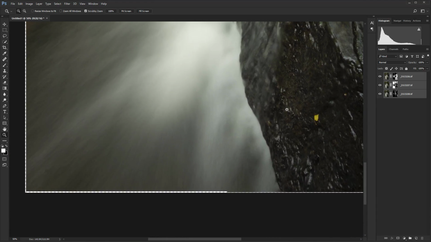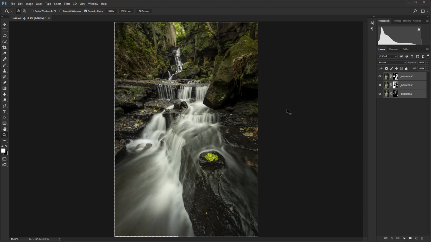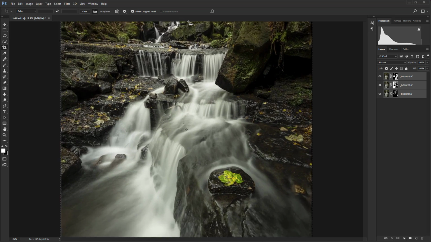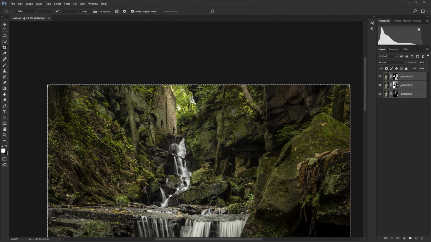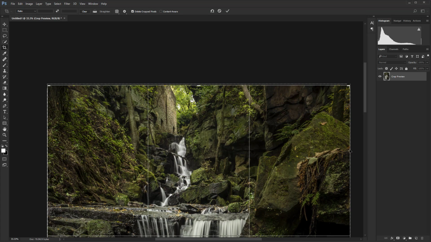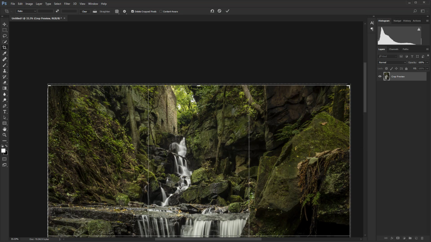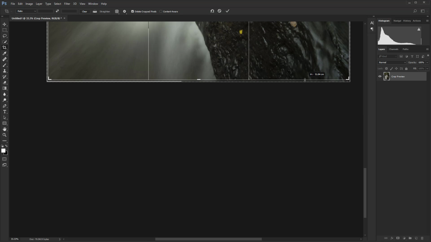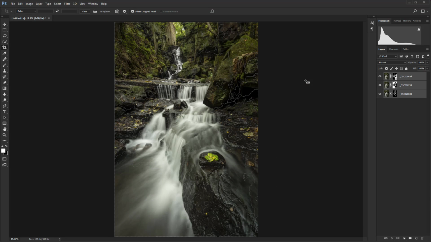There are no errors. So I'm just going to hit Control and Zero so I can see the whole image. And now C on the keyboard. So I just have ratio set for the crop tool with nothing in these boxes here. So I am just going to zoom back in slightly. I can use the hand tool again. If you zoom in much closer than this, you can actually get a pixel perfect crop. So you can get it much more perfect than me. So it's just a case of doing each side, bring that in, and then we can lose that edge, and then Control Zero again. So there you'll see the mask.